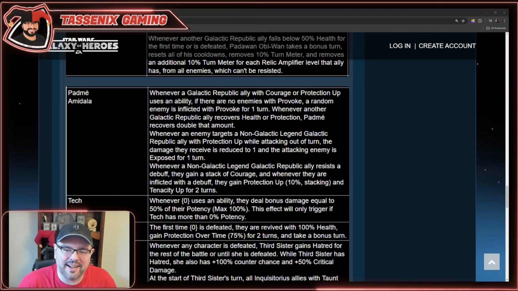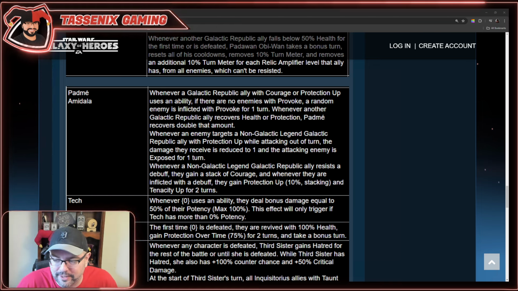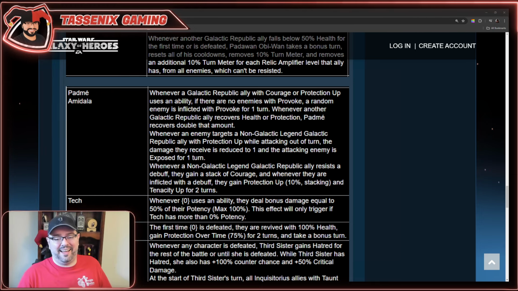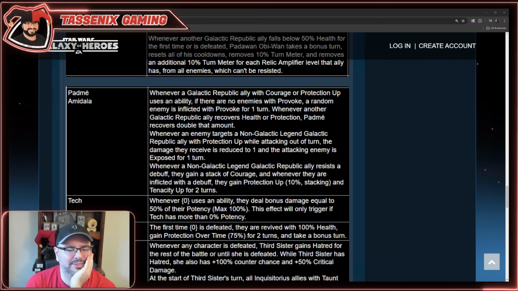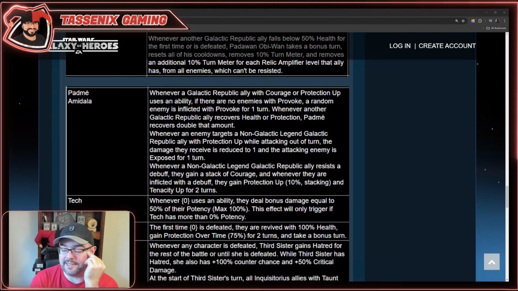Whenever an enemy targets a non-Galactic... So you just throw this in with JMK, and it's just an enormous middle finger to the enemy. Well, you add the damage reduction level 6 too, and it's like, you just can't hurt me. You're invincible. Nasty. I'll just read this last clause and then we'll discuss the rest of it. Whenever a non-Galactic Legend GR ally resists a debuff, they gain a stack of courage, and whenever they are inflicted with a debuff, they gain protection up 10%, stacking, and tenacity up for 2 turns. That's the end of it.